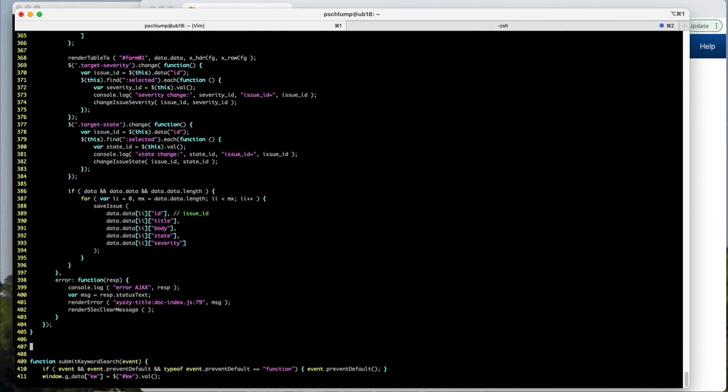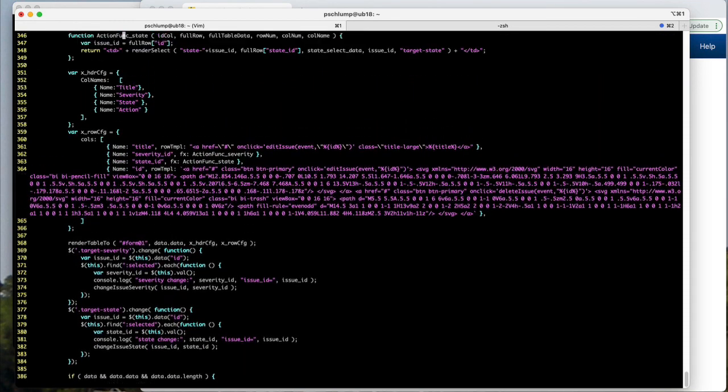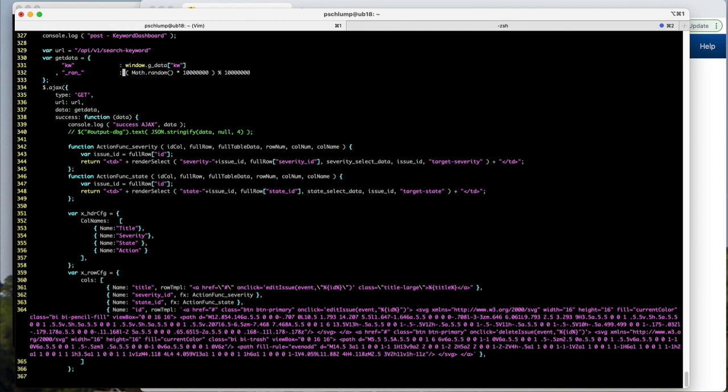Okay? It also has an error function with the horrible error message XYZZY title doc. I should really change that error message. I think some of you have seen that error message in some other stuff, and I should have a better error message than that. But here's what it does. On success, it paints a table. On failure, it gives you a bad error message. But if you're wondering where the call happens, okay, all the calls to the back end take this form in this application. They're all $.ajax with a type, a URL, a data, and a function called success that handles whatever it is when the data comes back.